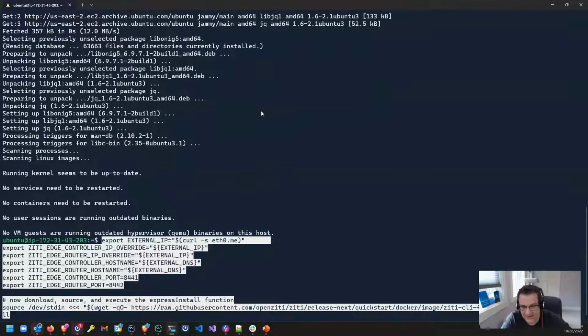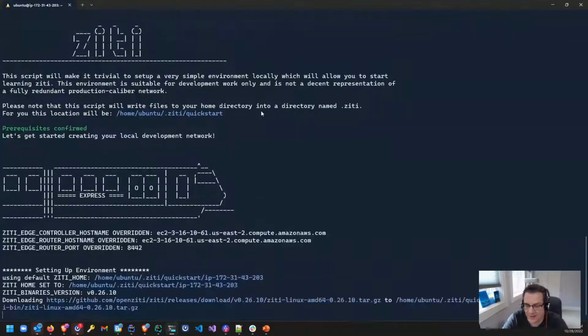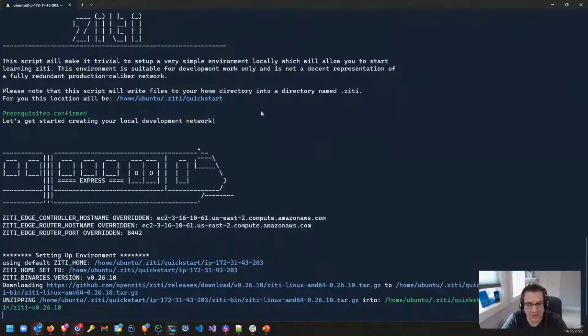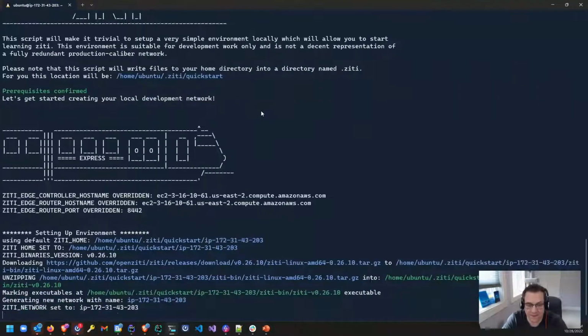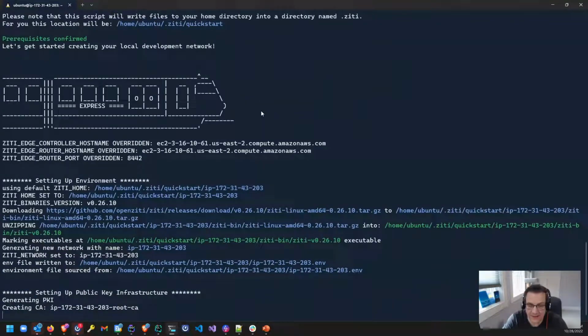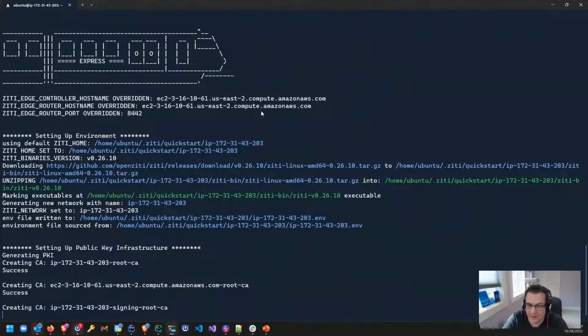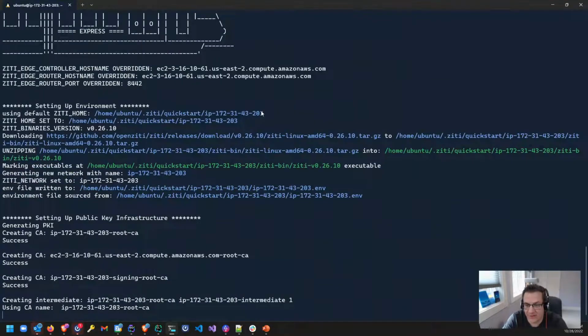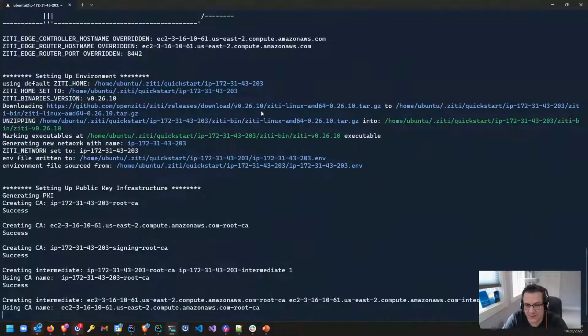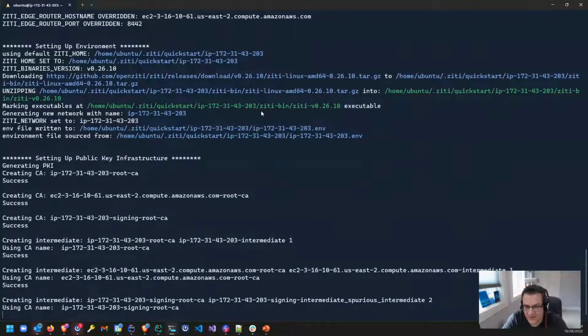Let's go ahead and paste this. So let's see what happens now. If I copy and I paste. Okay, express install seems to be running. It's going out. It pulled down the latest version of Ziti from GitHub. It's now going to go through and generate me a full PKI. This is a somewhat cumbersome step if you have to do it yourself. Thankfully, the quick start does all of this for me.